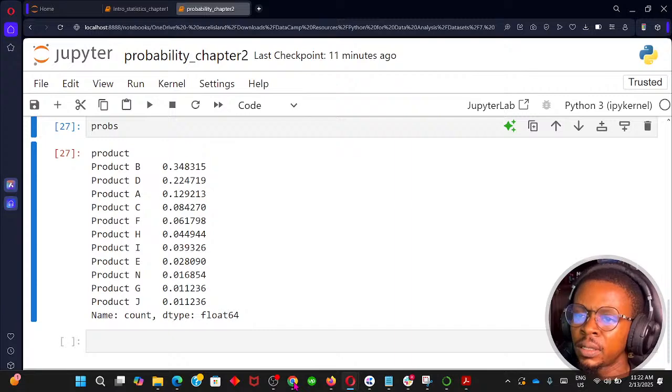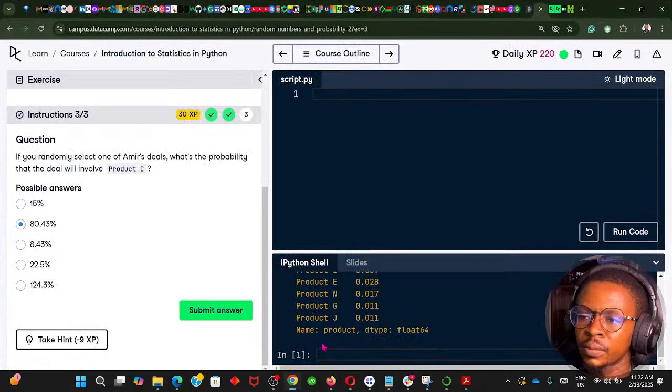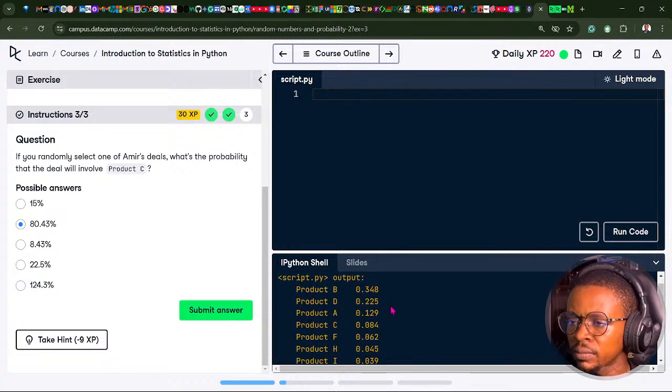Am I correct? Let's see here. Oh, it is 8.43, not 84%. 8.43%. This is a 0 here. So if I move it 1, 2, that is 8.4.